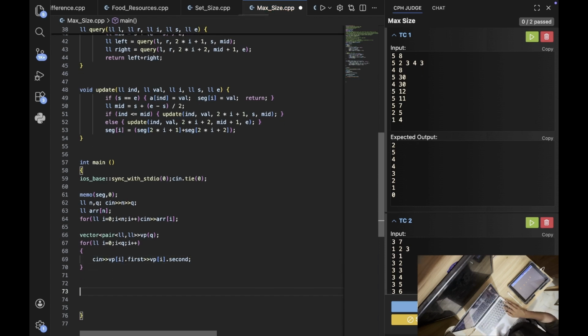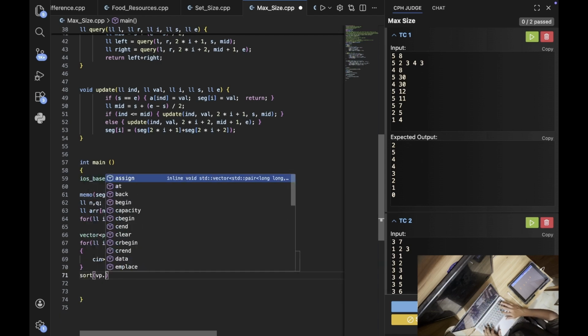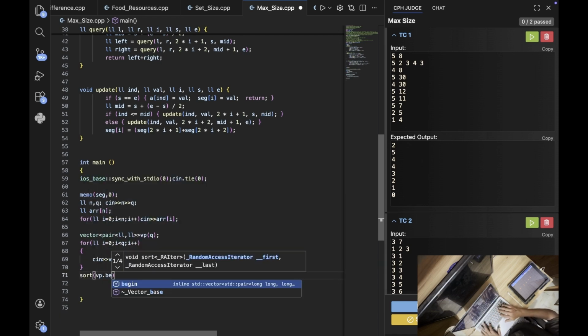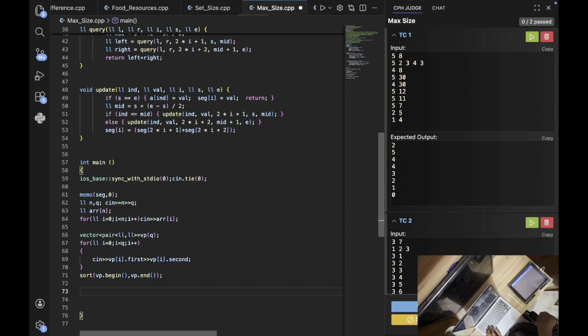Okay. Then sort vp.begin, vp.end. For auto, first value is the length and second value is the sum.